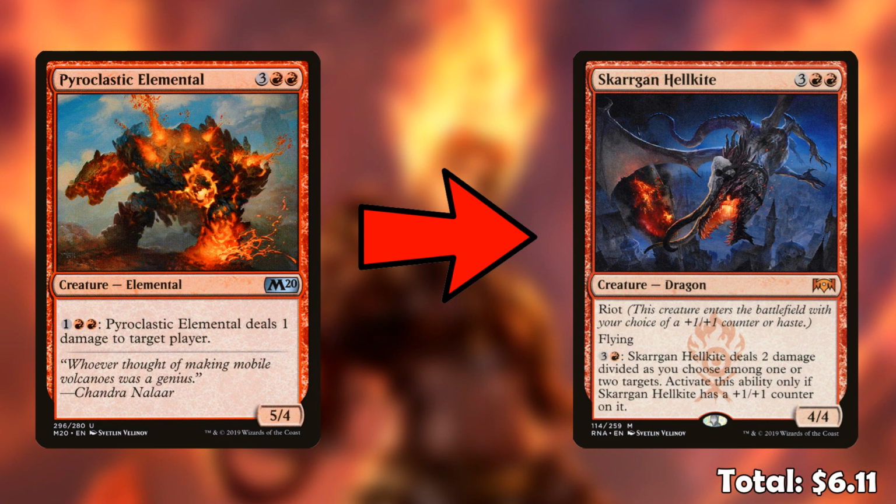So yeah, I would say that's a perfectly fair trade. If you want to take out that 3rd Pyroclastic Elemental for another Skargan Hellkite, yeah, have at it, man. Totally worth it if you want to spend the extra couple of dollars. And that's actually all of our upgrades.